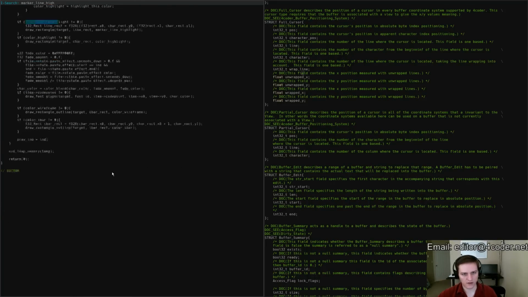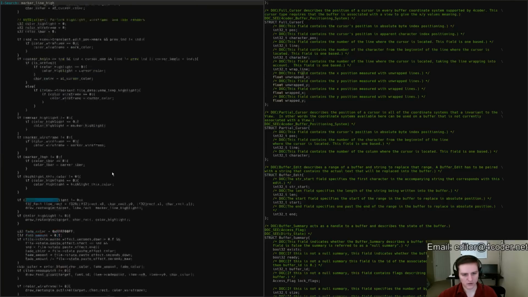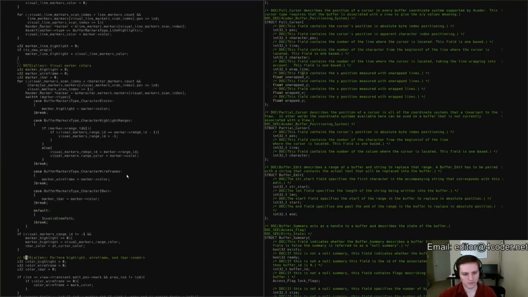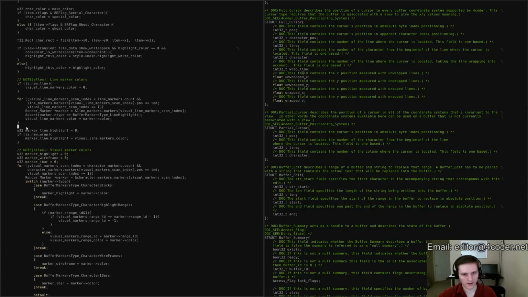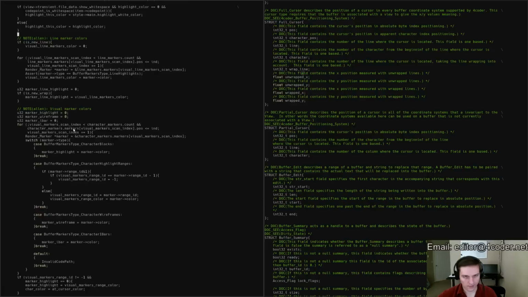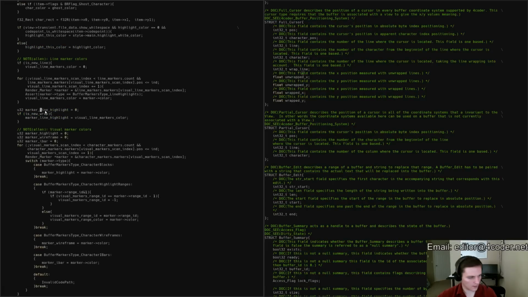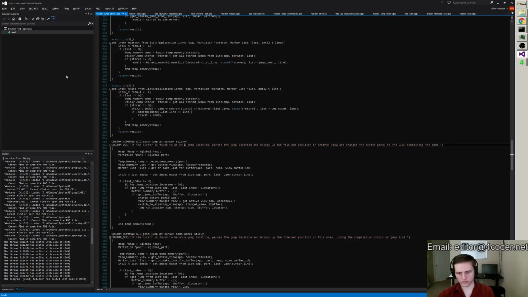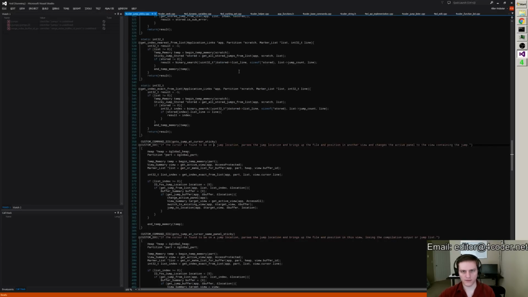Yeah, one way or another, marker line highlight is not getting set off of 0. And look, I'm telling you guys, in the old system you couldn't scroll off of the highlight. That's not the way it ever worked. If you don't like it, that's fine, we can fix it, but pretty sure that's the way it's always been. Anyway, line highlight. Okay, let's just step through this because I'm not seeing anything obviously wrong.